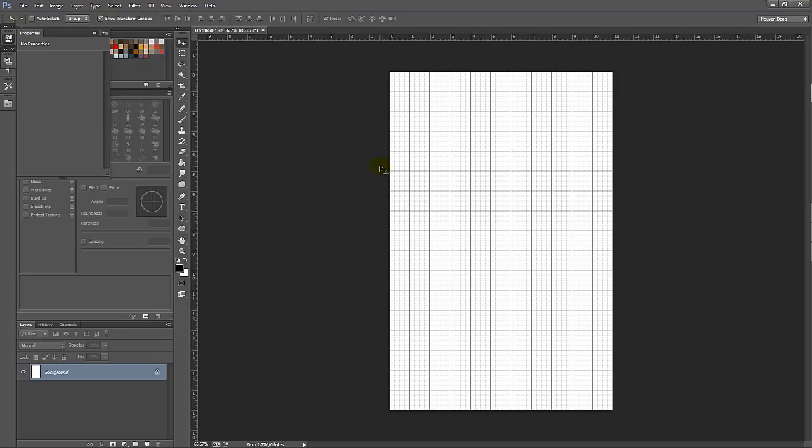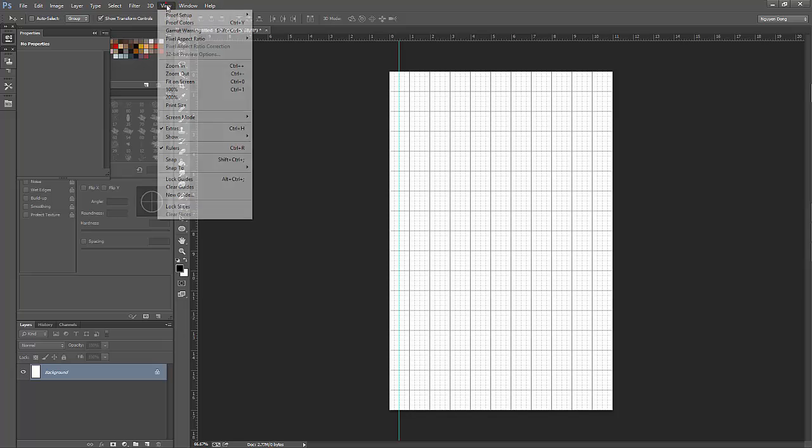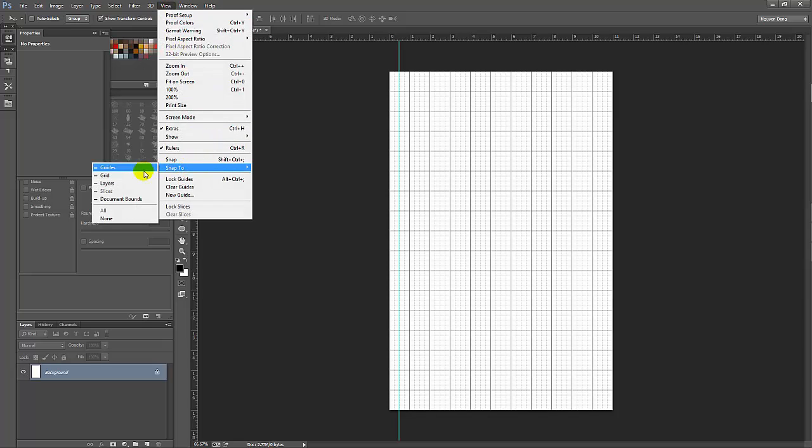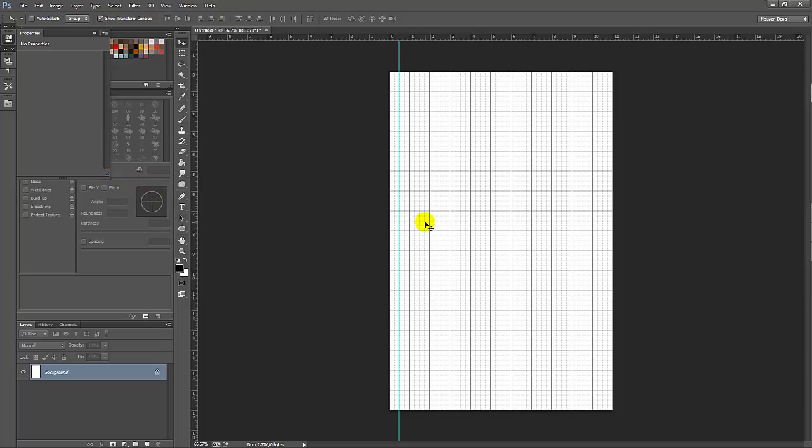Now select the Move tool and you're gonna click on the ruler to create the guides. So the page size will be 10 by 15, which means we're going in a half an inch on the left and right.